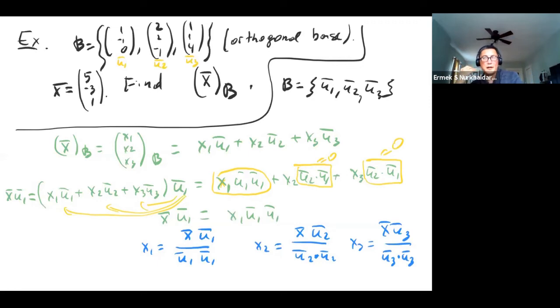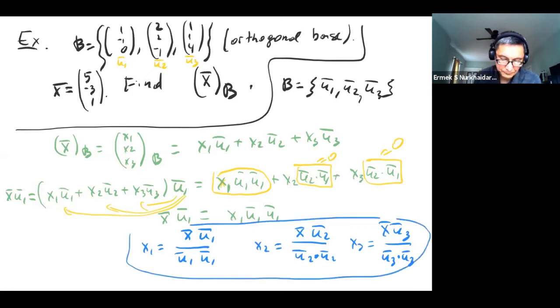So if we want to find the coordinates of vector x in the orthogonal base, it's easy to do it by these formulas. In general, if we have n of them, we'll write down n of these formulas. In this case, it's 3. And that's much easier than solving the corresponding system of linear equations. So let's find what x1 is, x2, and so on.